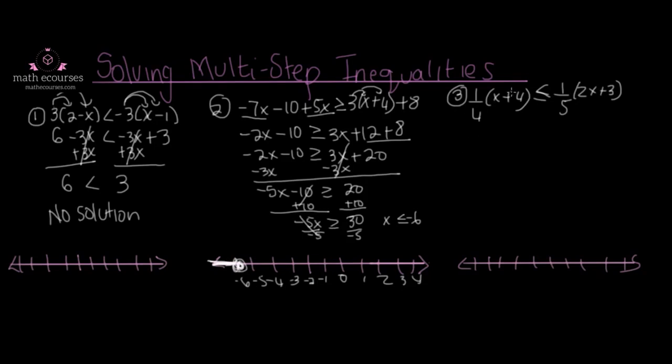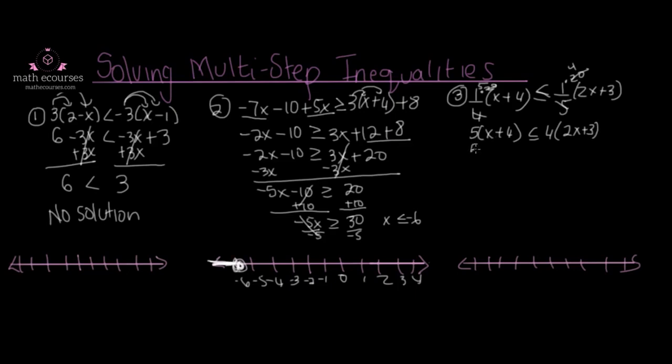For number 3, I have a fraction, so I need to get rid of it. And in my previous lesson, we went over how to solve equations containing fractions. We're going to use the same concept. So first, I need to find the least common denominator between 5 and 4, which will be 20. So multiply both sides by 20. 4 goes into 20 5 times. And 5 goes into 20 4 times. So here I have 1 times 4 left, which is just 4.